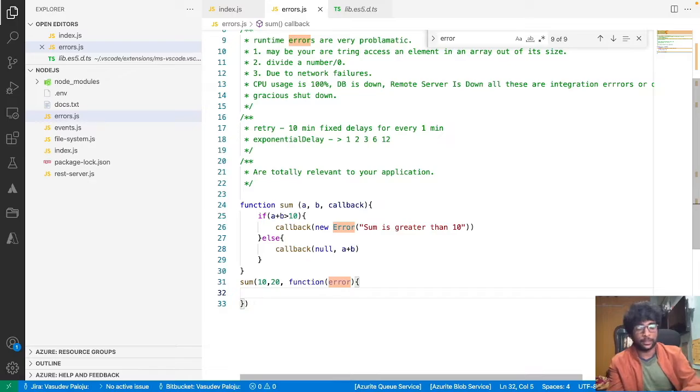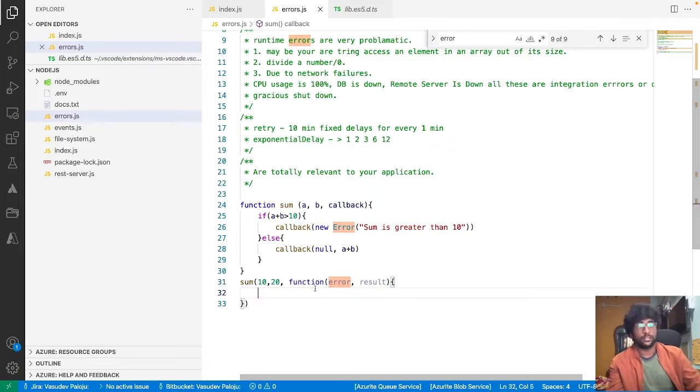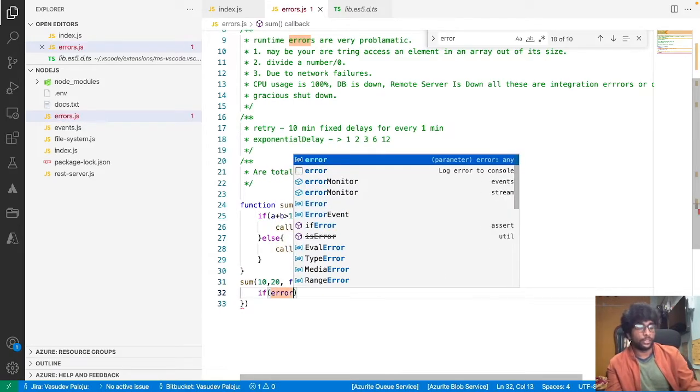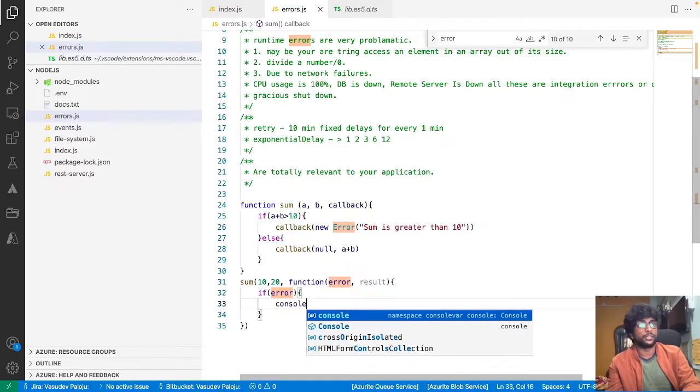So now what will happen? Your function will be like this: error and result, right? Now if the error object is not null, then it means the callback is executed with some error. So somebody called the callback with an error object.